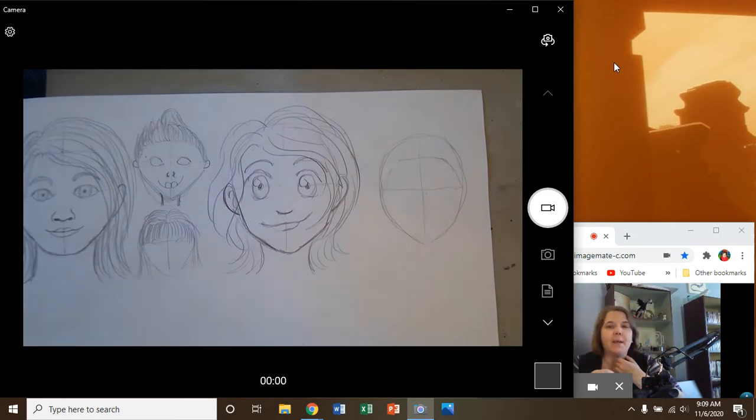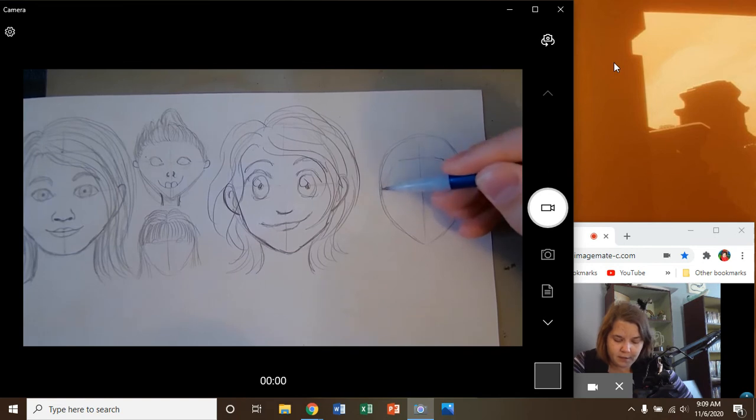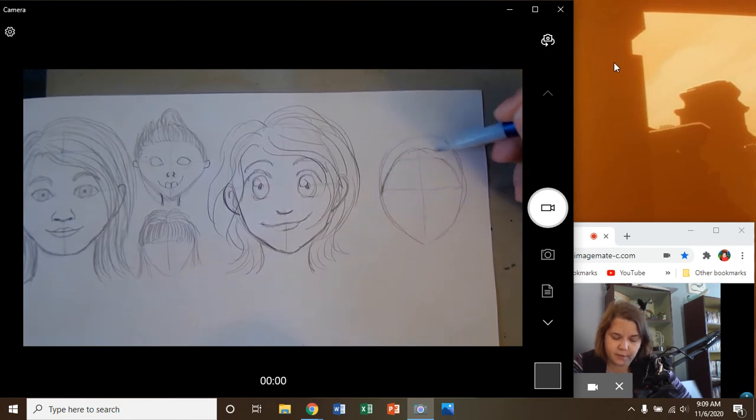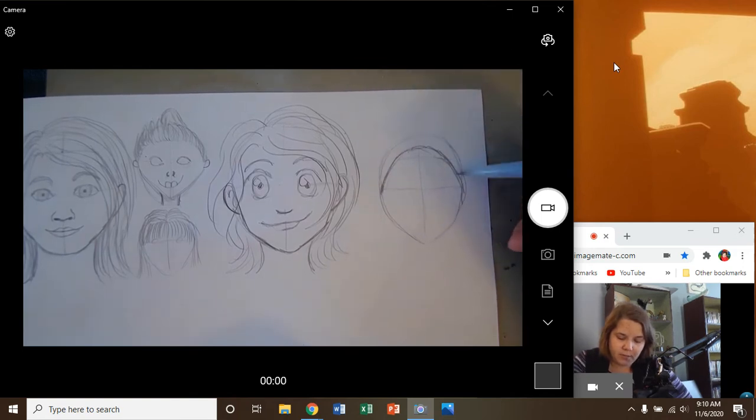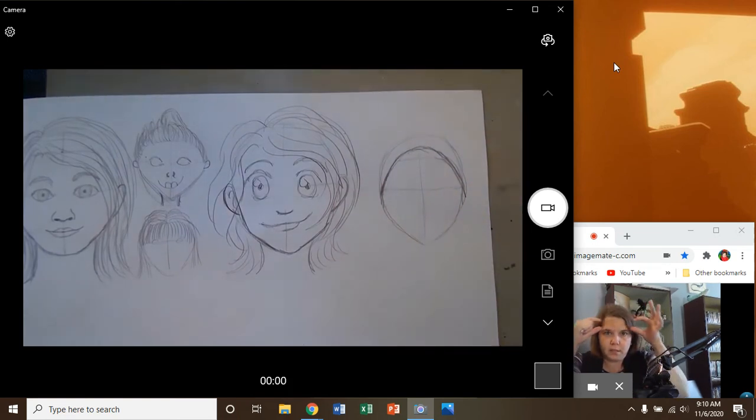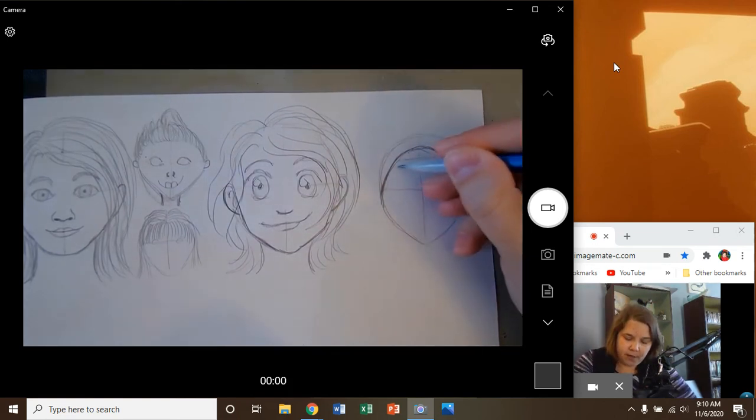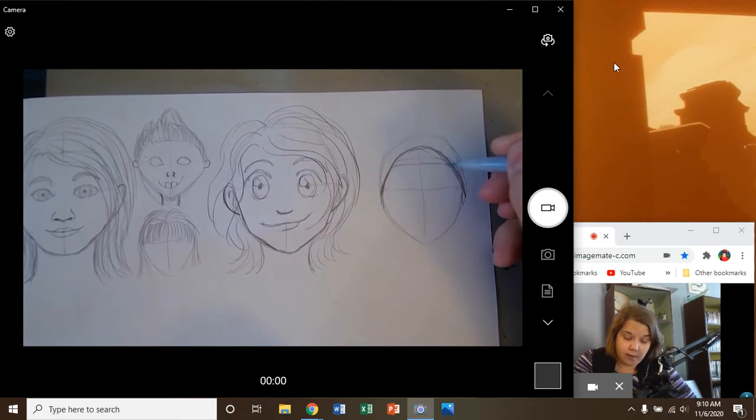So you want to make sure that you know where the hair is so you can cover it. If you just start drawing fabric on top of the head and you don't think about where the hair would be, it could end up making your character look like they're a little bit bald if the fabric is too far. So the first part of the scarf starts right around next to where the ears would be, follows the hairline up, but then curves. Fabric can't make sudden corners, which is why you'll normally see the top of the scarf curving over, and then there'll be like a little extra strip of fabric that will cover the front of that hairline.